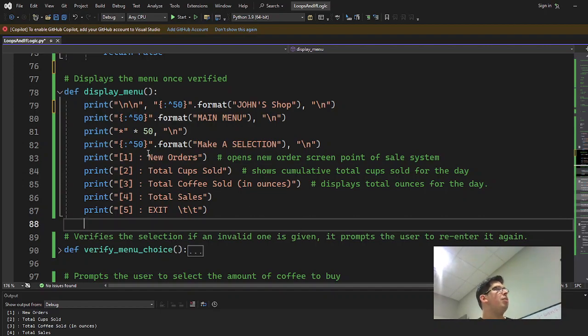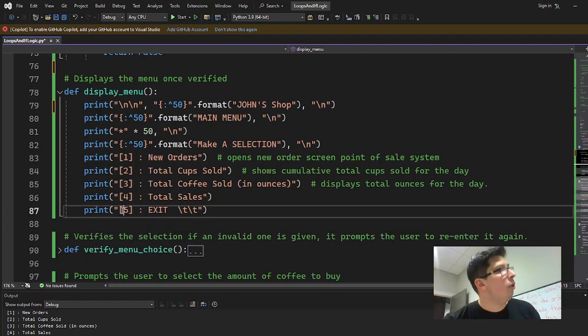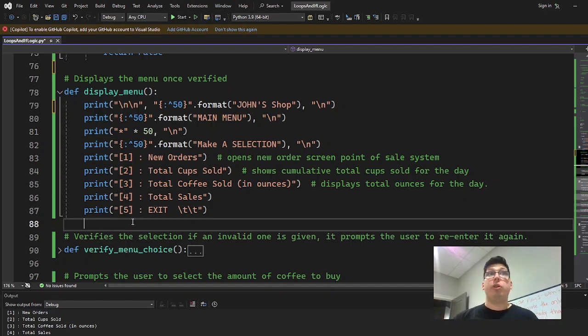So if I have these listed here like this, it's a little bit more intuitive. Okay, 1, new orders, 2, and then at the end it is expecting a choice. So I have a make a selection, right? And then it prints out what the selections are, and then I can hit the key. Does that make sense? It doesn't have to have the square brackets. Again, this is still just a print statement like we did before the class with just John. This is just a little bit of formatting to make it easier for the user.